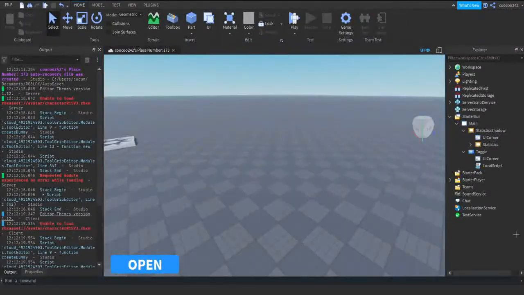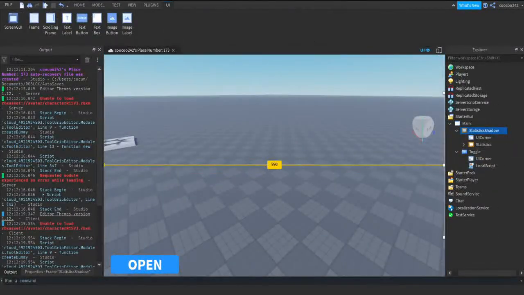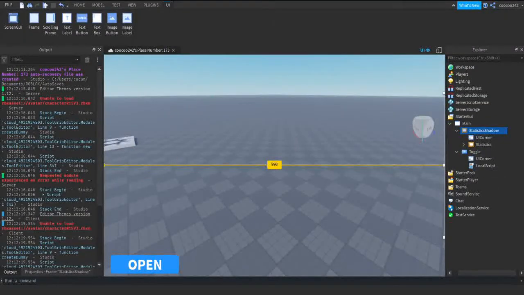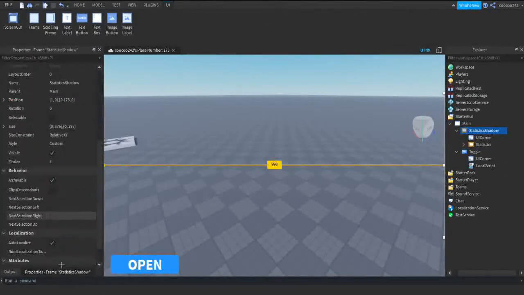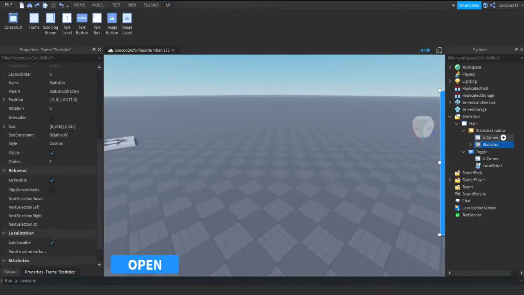Alright, now that we have our GUI, we can in fact design it. So first I'm going to, oops, I accidentally minimized my screen. Sorry for that. I want to be able to get it, I'm going to copy its current size. I'm just going to put it into its, oops.